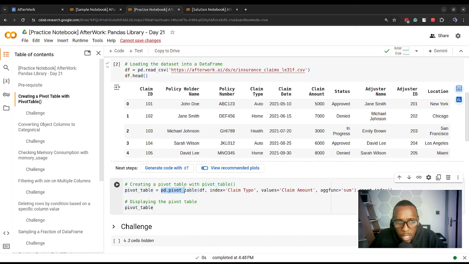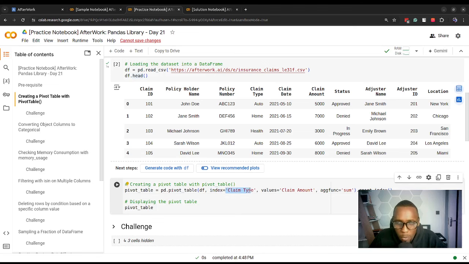We reference pd, that's the Pandas library, and we use the pivot table function from the library, and we pass the data frame that we have used to load our data, and we set the column on the left using the index parameter, and we set it to claim type.